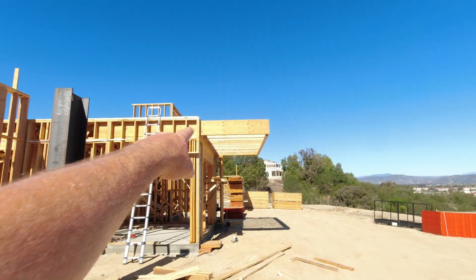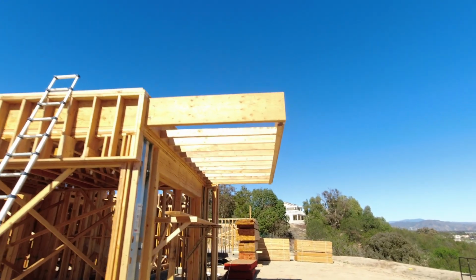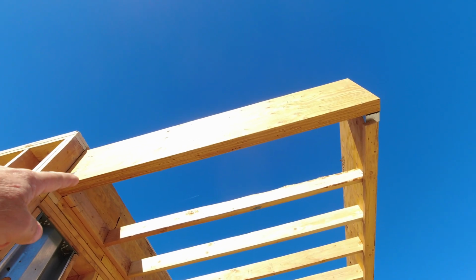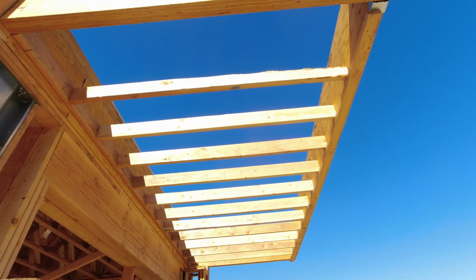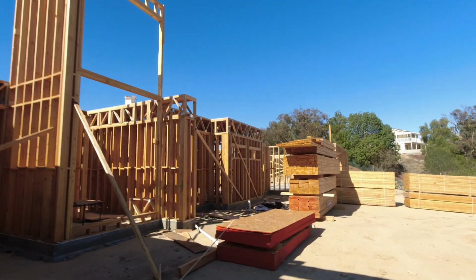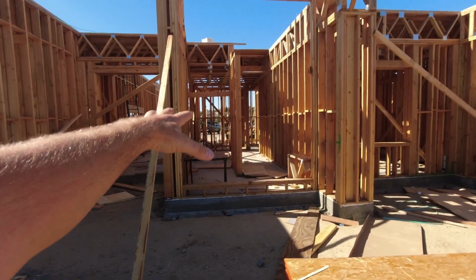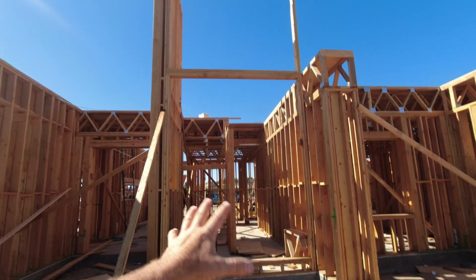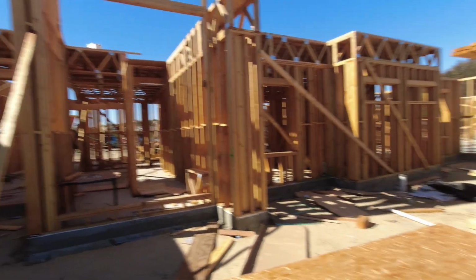Here's the upper master bedroom deck that cantilevers out. See it right here? This stuff is made out of massive material, right? 3.5 wide, 16 inches tall. And this cantilevers out. That's the master bedroom. And right over here, our staircase is going inside there. It's going to be floating stairs, but this whole entire wall will be solid glass. So you'll be able to see the floating stairs in there as you're going up to the second floor.